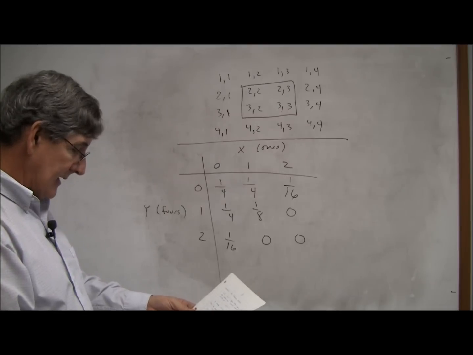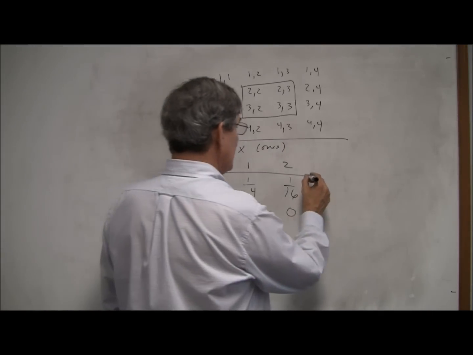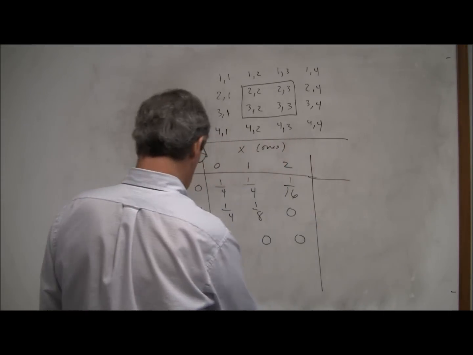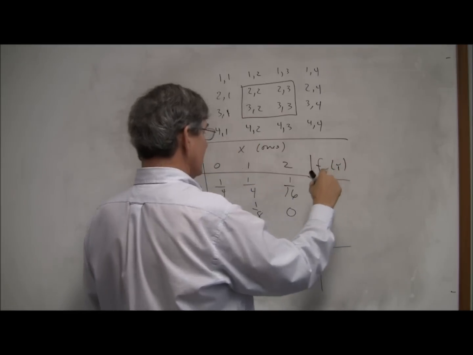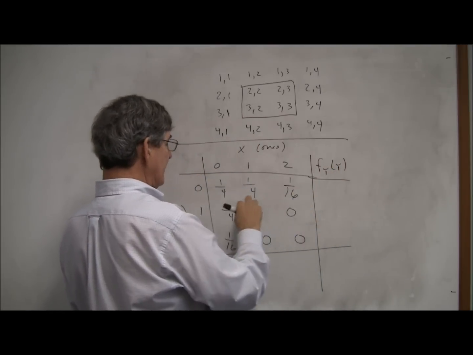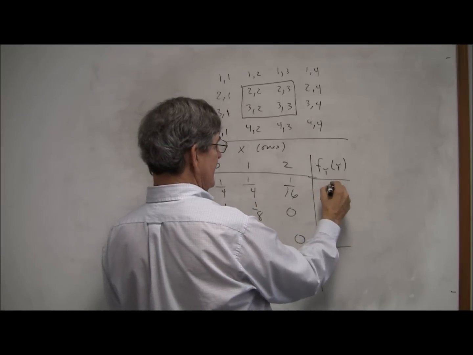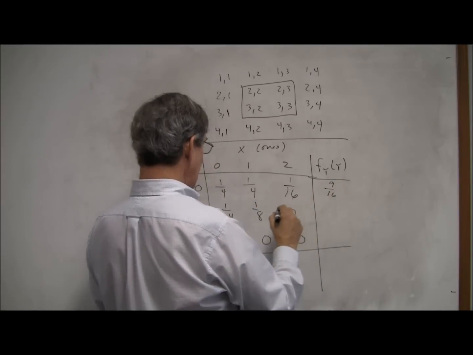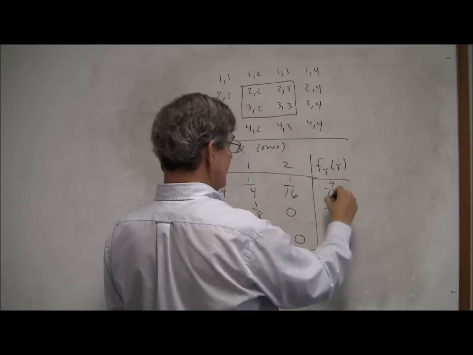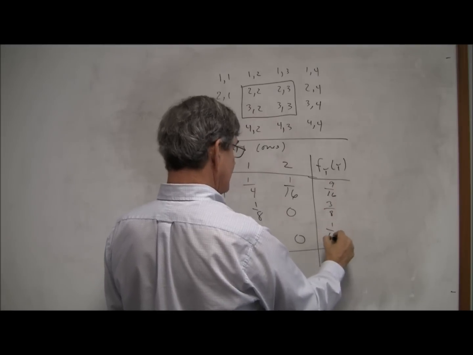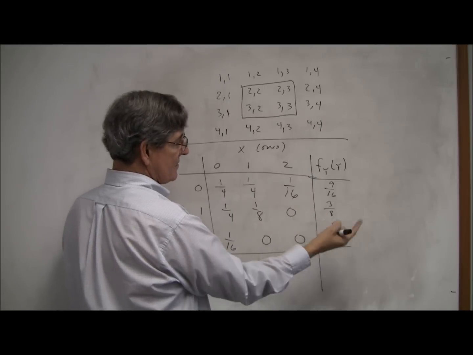So that's the outcome. Now, I'm going to do something else here. I'm going to put 2 more things on here. This I'm going to write Fy of y. These are called marginal distributions. And I just add these up. If I add 4/16 with 4/16 with 1/16, I get 9/16. I'll explain these in a second. This one's 3/8, 6/16, and this is 1/16. These should sum to 1. They do. 9 plus 6 is 15. 6/16 plus 1 is 16.